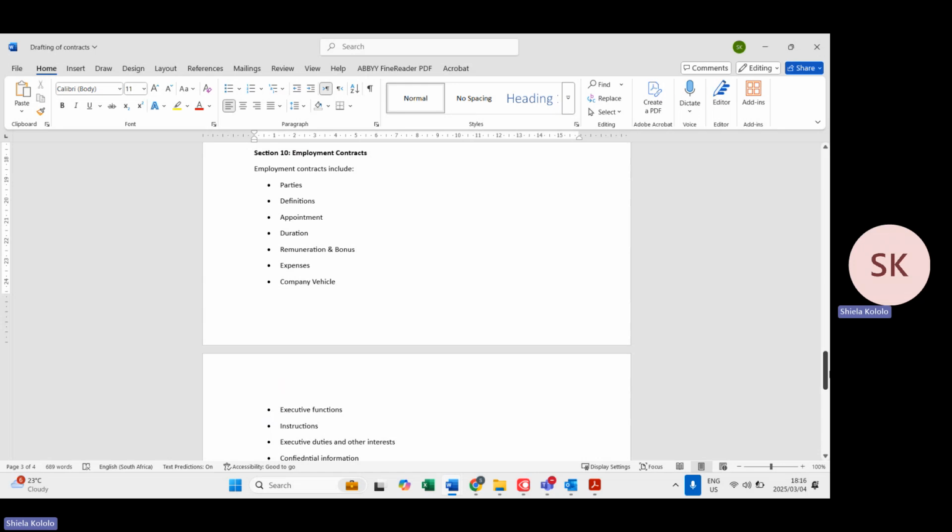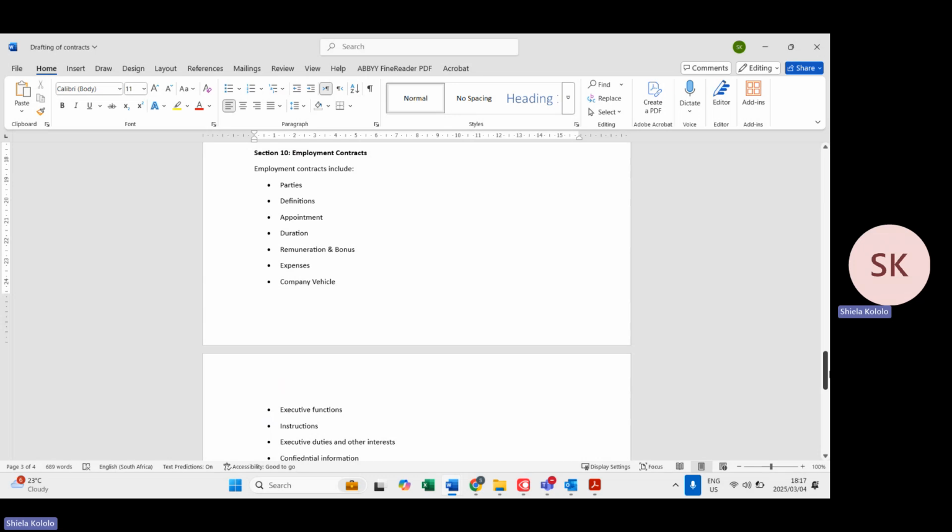Okay, I'm back, guys. So your parties, as per normal, we know who's the employer, who's the employee. We need to define that. Your definitions, when we refer to the place of work, for instance, you state the address. When we say bonus, we are referring to... it's just maybe three or four terms that you need to be clear about in terms of your agreement. They cannot be strict about this. It really can be just any term that you feel you should define for clarity.